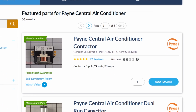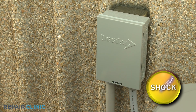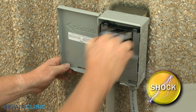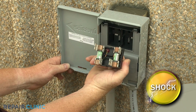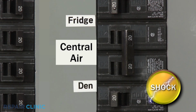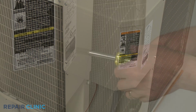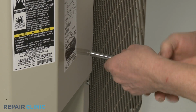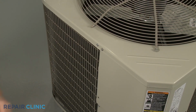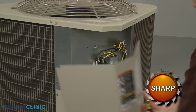Before you replace the contactor, first shut off the power to the condensing unit. You can do this by removing the fuses from the disconnect box or switching off the circuit breaker. Use an appropriate size socket or nut driver to unthread the mounting screws securing the condensing unit's access cover. Remove the cover to reach the run capacitor and contactor.